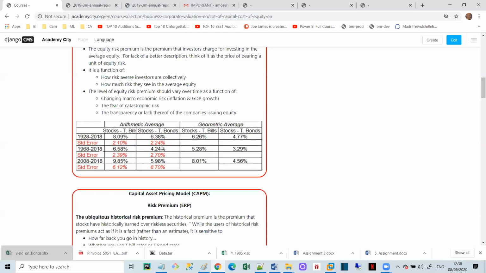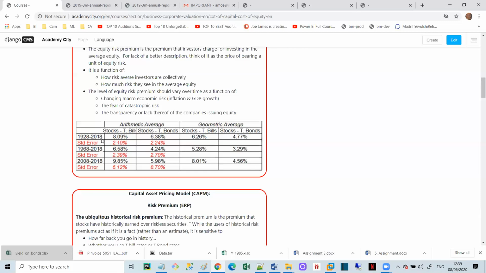Amos, could you explain again how we use return on the S&P? I don't think I understand that. So you take the index at the beginning of the year. You look at the index at the end of the year. So from that, you can calculate the return for that year. You take the index at the end of the year, divide by the index at the beginning of the year, subtract one. That's the return for that year. You do it for every year since 1928, the same way, up to 2018. So for every year, you get a return of the S&P. So far, so good?